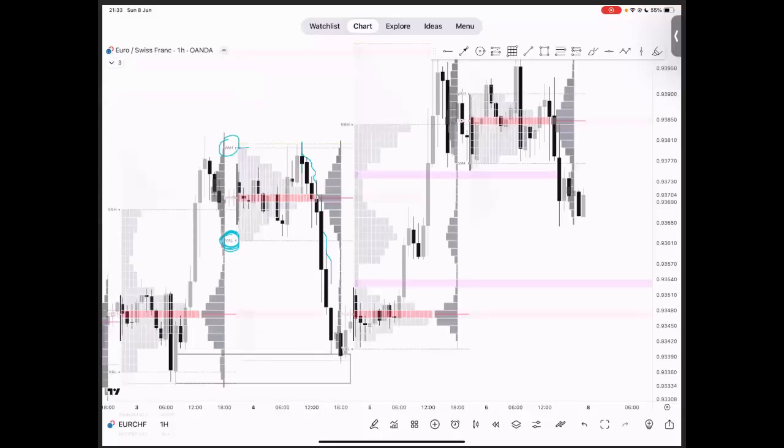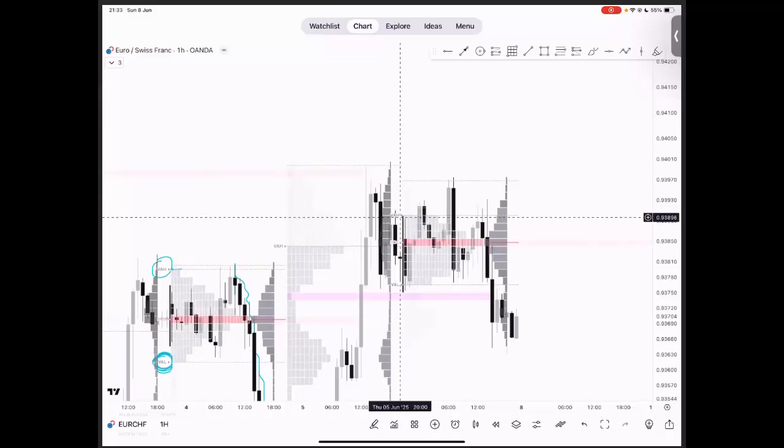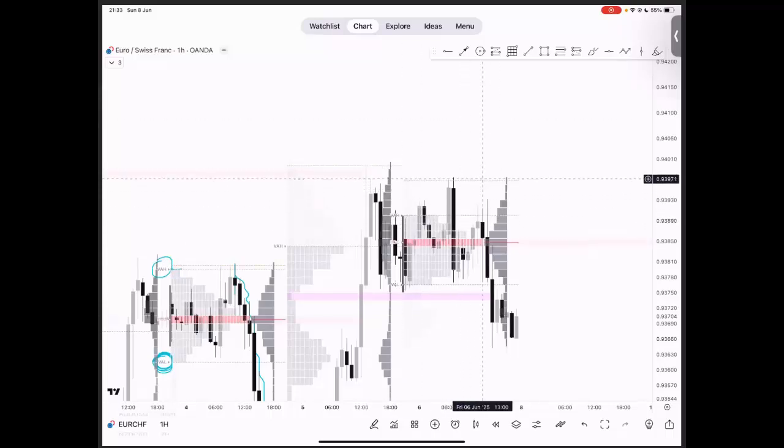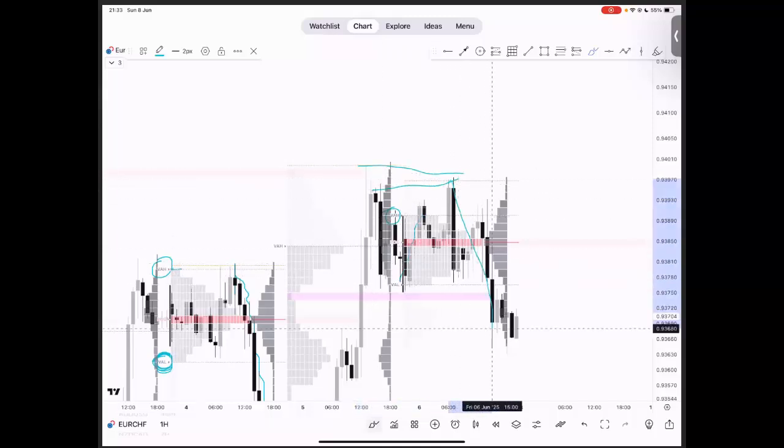It has to be your valid demand and supply zones that are sending price back up. Right? Even if you look at the value area highs as well, when price went above, this was on Friday's price action. When Friday's price action went above Thursday's value area high, you can see it went above Thursday's value area high. What did it do? It came to mitigate this extreme and then started selling. It has to sell from the zone.